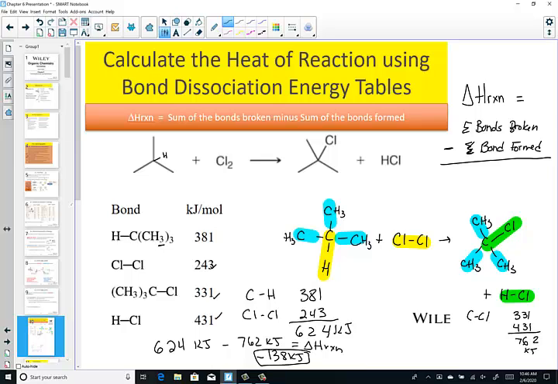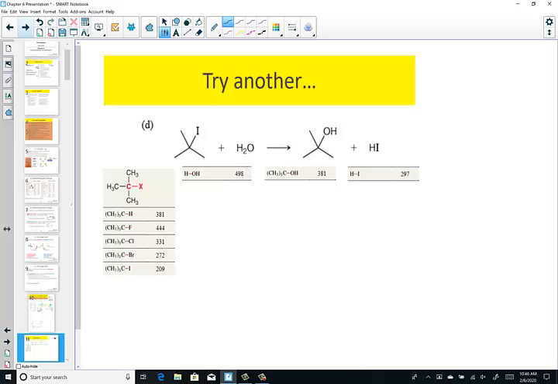So that's really what you'll find in terms of your skill builders in this particular section, is trying to recognize what bonds broke, what bonds formed, and from there go through and find the heat of reaction. The delta H of reaction is found by taking all of the bonds that were broken on the reactant side and subtracting out the sum of all the new bonds that formed. And remember, this is the reactant side, and this is always the product side.